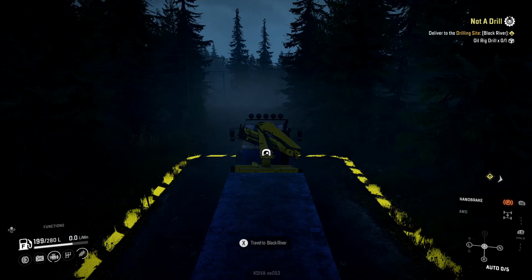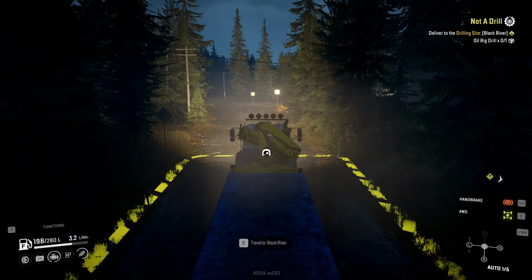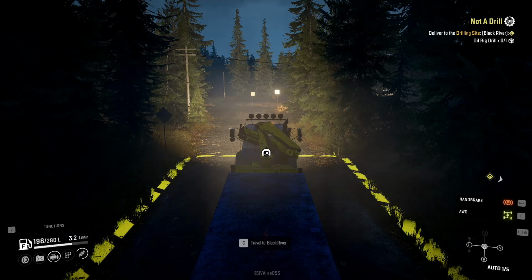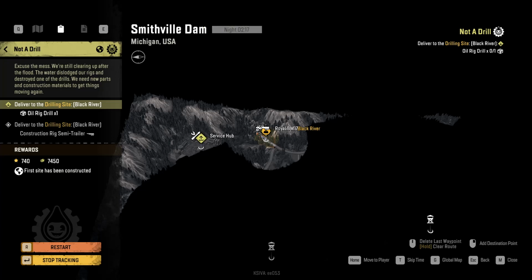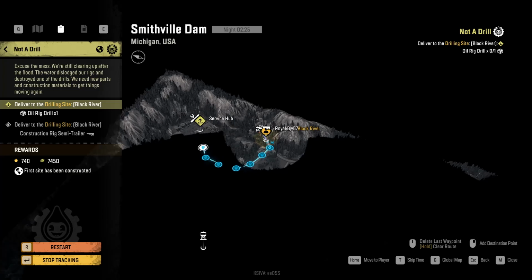Black River is where we came from. And we gotta do our startup and our all-wheel drive and our headlights. And then check the map and see if it tells us where to go. Service hub. We are right here. So probably makes some sort of circular connection under the black part.